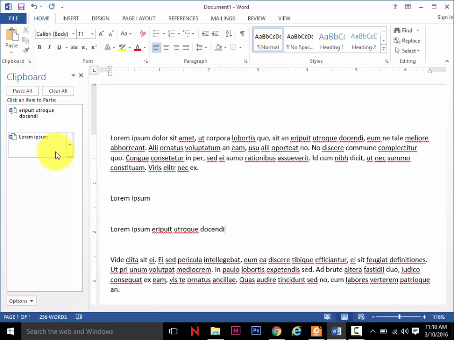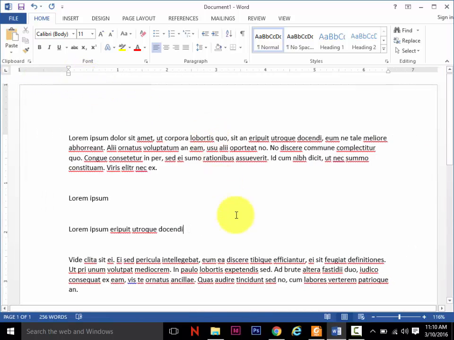What if you had something that you use in every paper that you write? Not saying that you will, but let's say you have the same exact text that you use on every paper. Just like, let's say your name or whatever class. And you end up pasting it from document to document. Can you do that? Well, what you would actually do is set up an autocomplete. And so instead of having it always stored in the clipboard and doing a paste, you would set up a very specific set of characters.